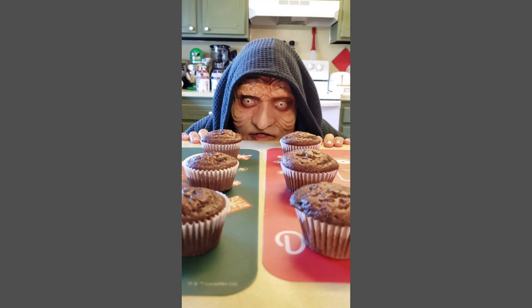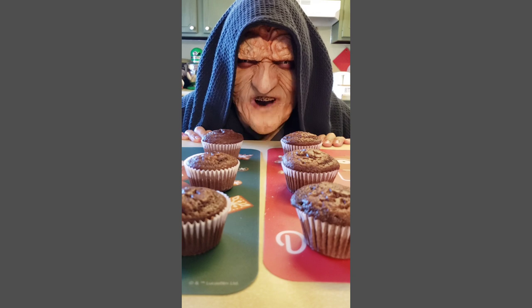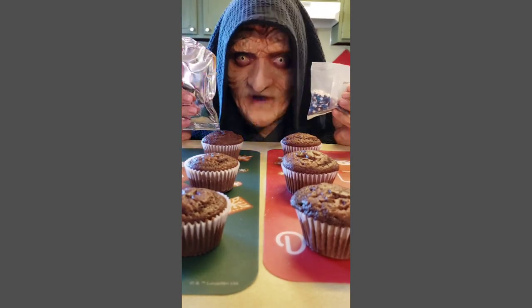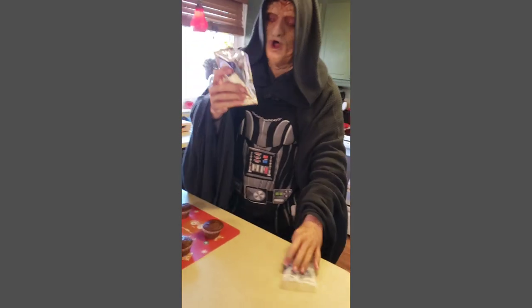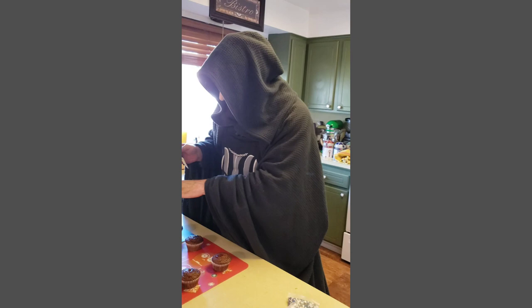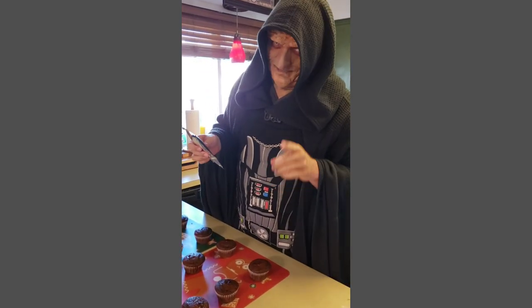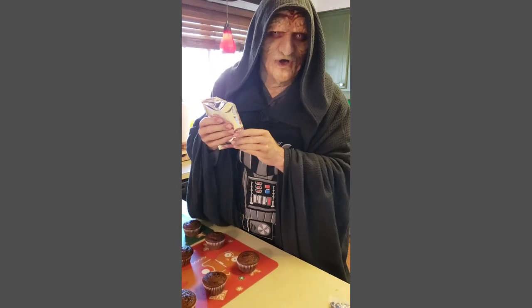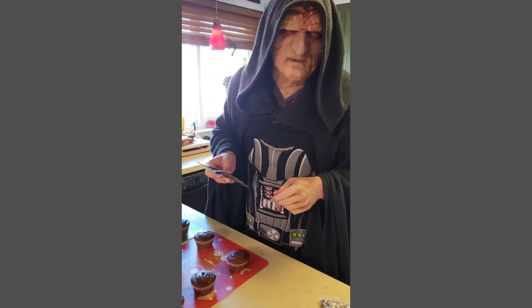A few moments later. Now that they're cooled, we're going to decorate our Galaxy Far, Far Away cupcakes using the sprinkles and the frosting provided in the kit. First, we're going to use the purple frosting that's provided to cover all of the planet cores. With this beautiful purple planet crust frosting. I'm going to use force speed again to get through this quickly.